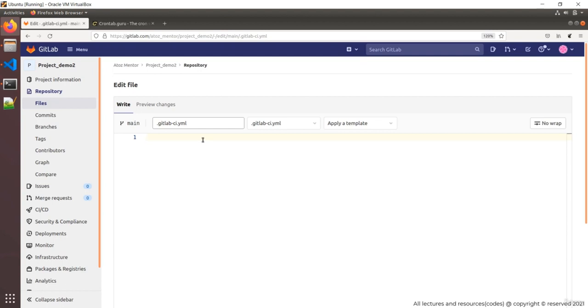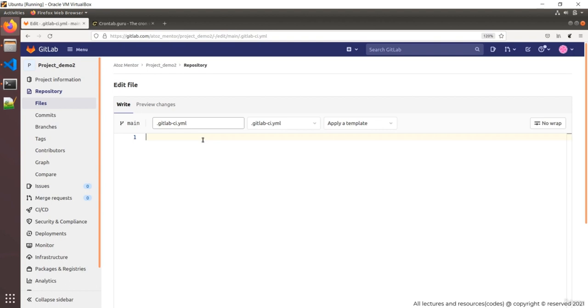Linting for our Python code we have already done with the Flake tool, and now I am talking about performing lint testing on the GitLab CI/CD configuration, that is the YAML code. For validating the GitLab CI.yml syntax, GitLab has provided us with a CI Lint tool, and in this lecture we are going to work with it.